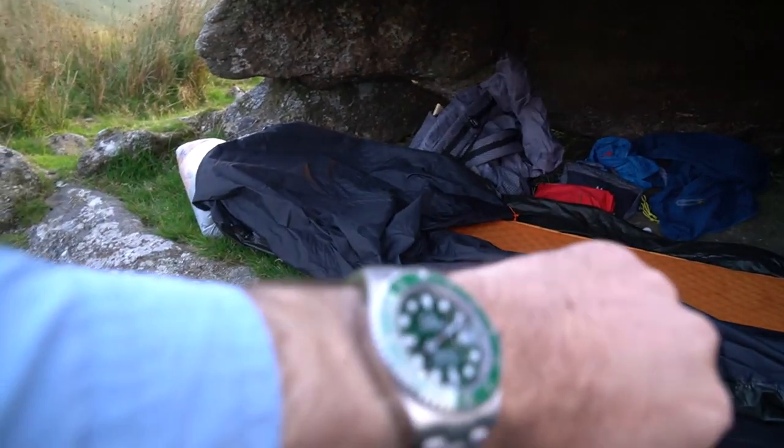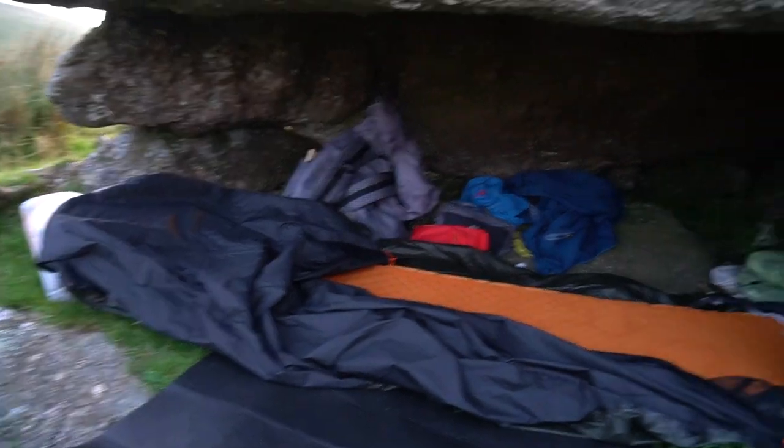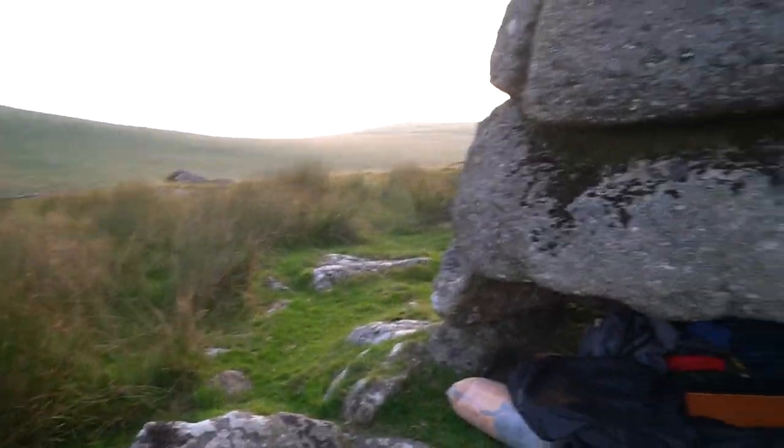One thing I'm definitely going to do is take this off and put it safely in my pack. I'm not that fussy about my Rolexes.